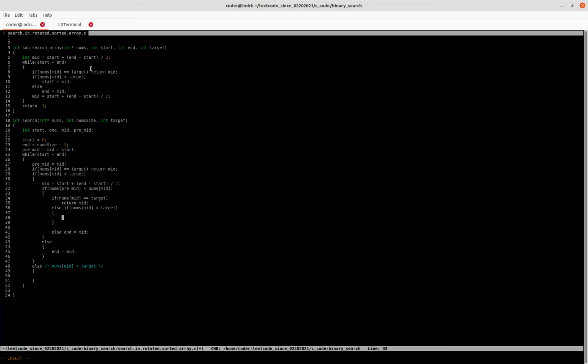So we just return to the loop and we calculate the mid again. Start equals mid, that's fine.